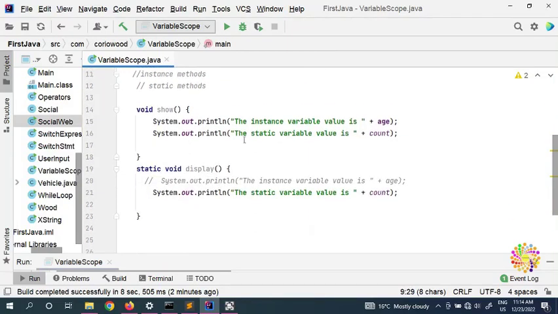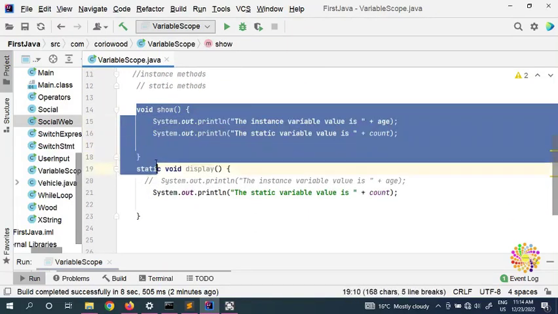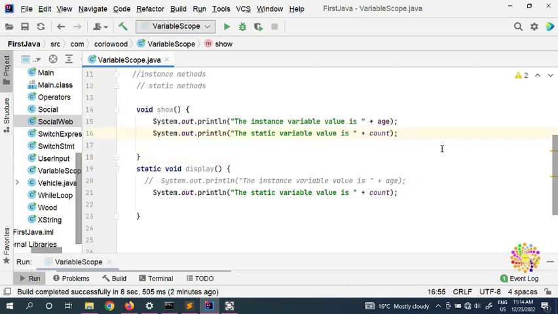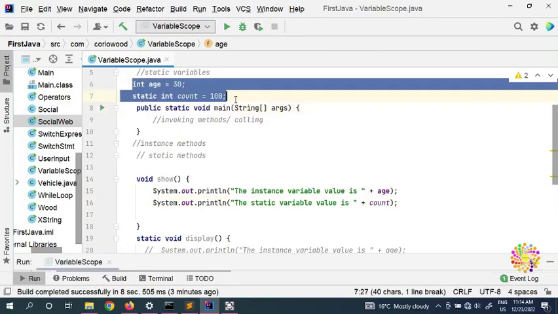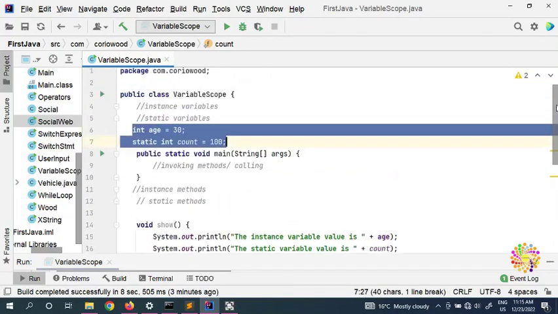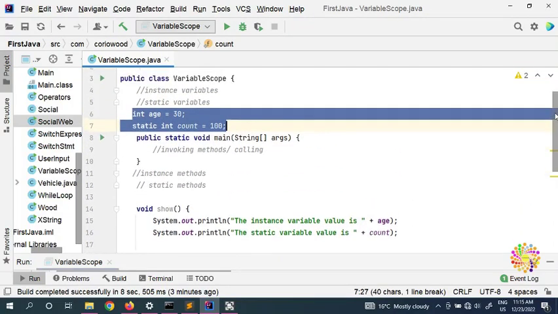So how are we going to invoke? I wanted to show you in a previous video, but I thought it would be very long and very confusing. I didn't want to confuse you guys with instance methods, instance variables, static variables, and static and non-static methods. Alright, so now we're going to see how we call our methods.